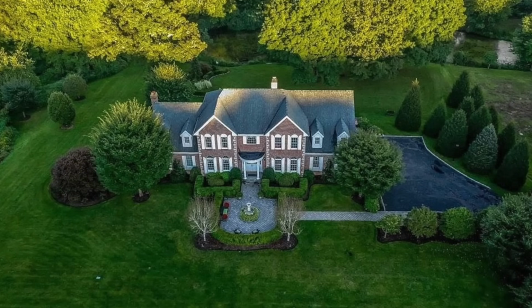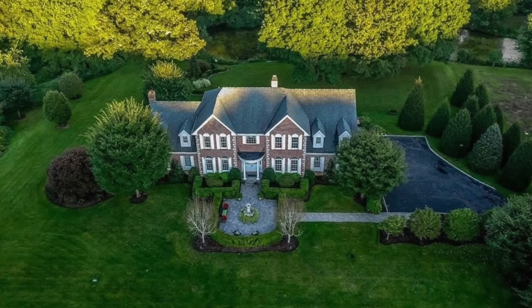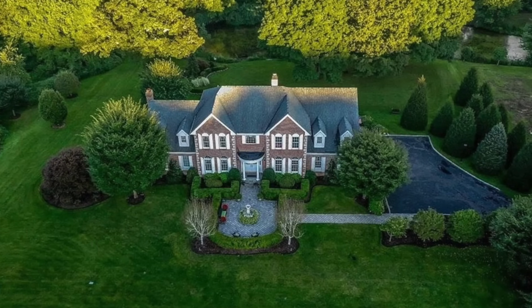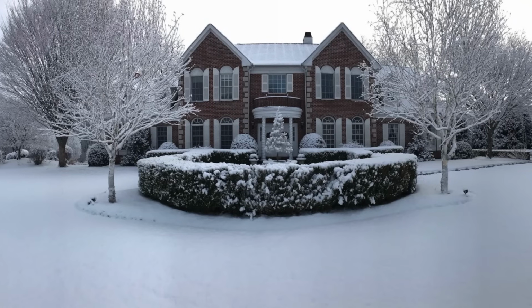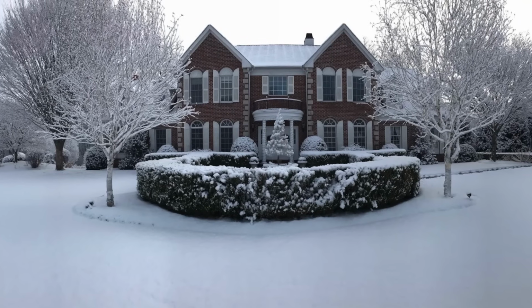Oh, jealous. Oh my goodness, now look at this overhead. Isn't that pretty? You get a better idea of the scale and the scope of the whole place. I love the birch trees. They mirror your shutter color beautifully. Oh, and you included a winter shot. Isn't that pretty? Oh, that's really fun. Boy, you guys all have such different and unique and beautiful spaces. It's just so fun. We're getting such an assortment.